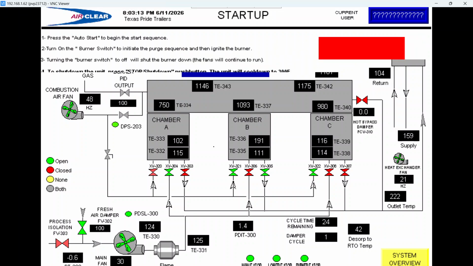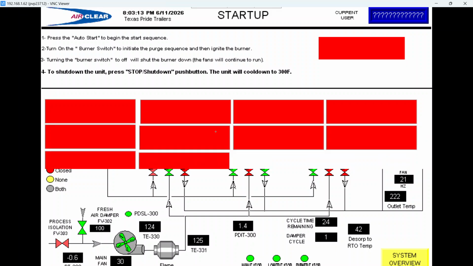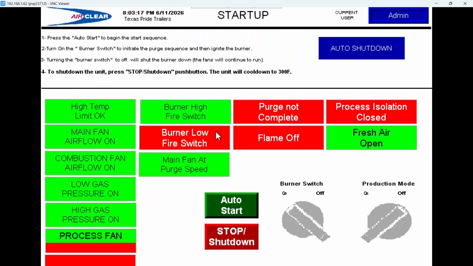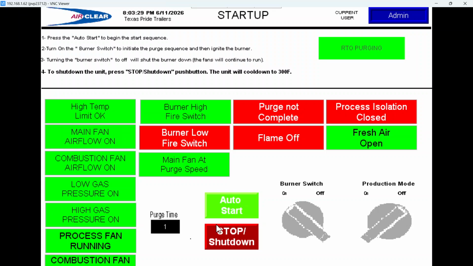Go to startup. We have all our limits made. Airflow, high-low gas, fans running. We hit auto start. We start purging.